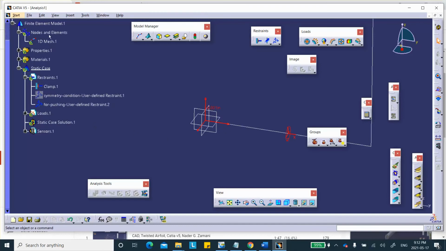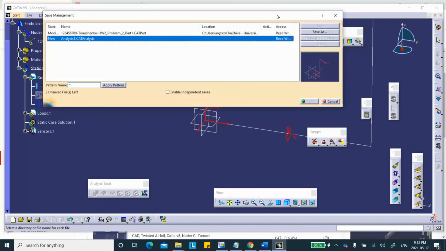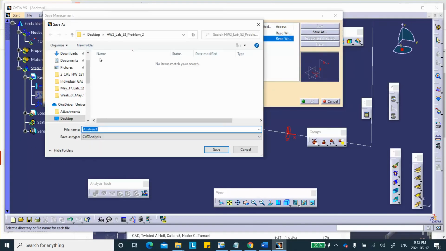So let's save the analysis. File, save management, analysis is here, save as. So what did we call this thing? We call this thing 1, 2, 3, 4, 5, 6, 7, 8, 9. This is your user ID. Timoshenko, that's your last name. You wish, or I wish.